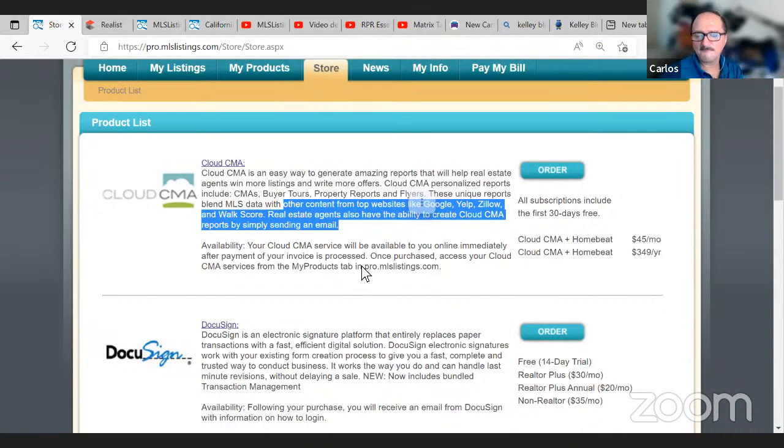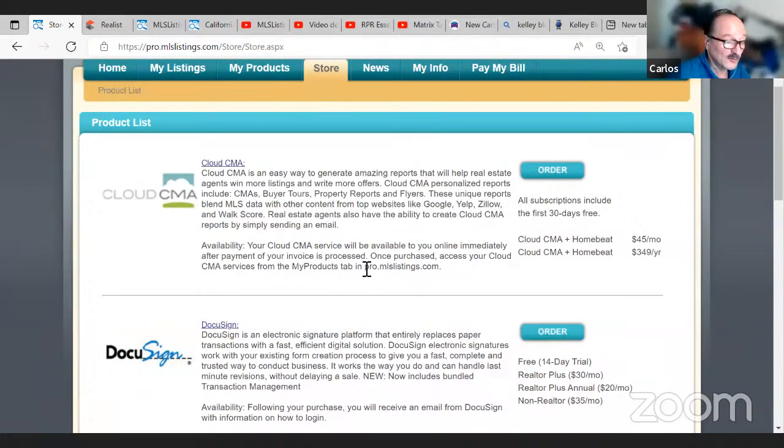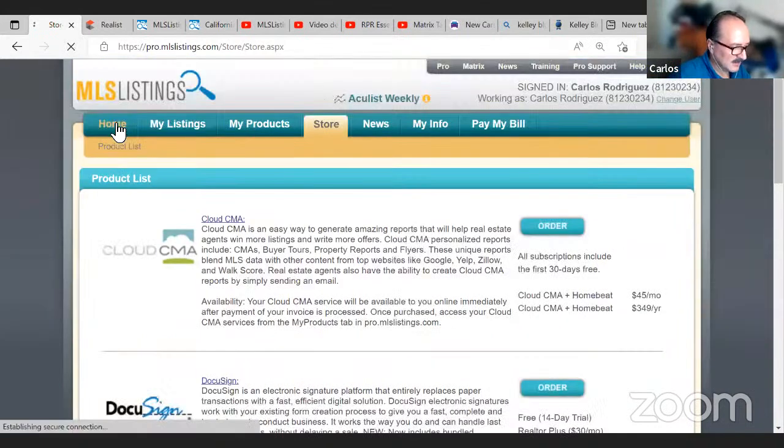Or they have the second way, which is you just provide them with the subject property's address, and in like 2 minutes they send you the rapid CMA, and then you can go back to your client and say, hey, the value of your property is this. But the problem with that one, the quick and dirty, is that you never know how far they went from the subject property. You never know if they went like 2 or 3 or 4 or 5 miles away. So I see it as a problem. I think they refined it during the last couple of years, but still, I think it's better to do the standard way.